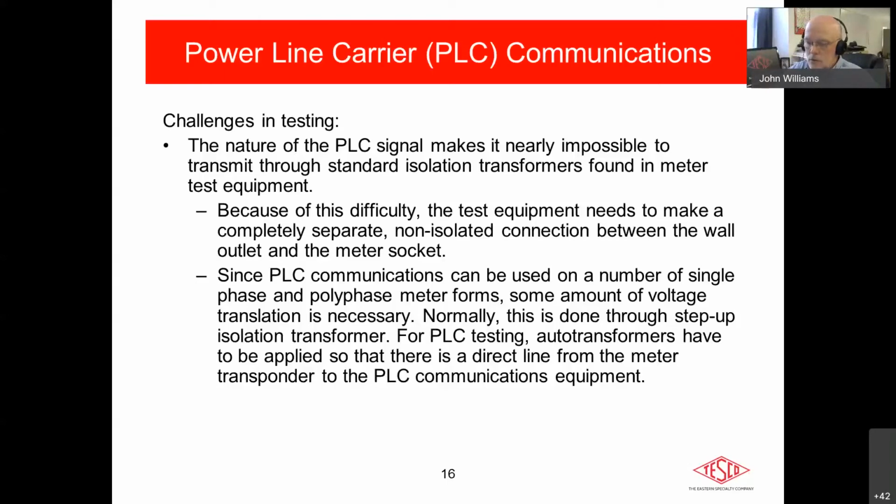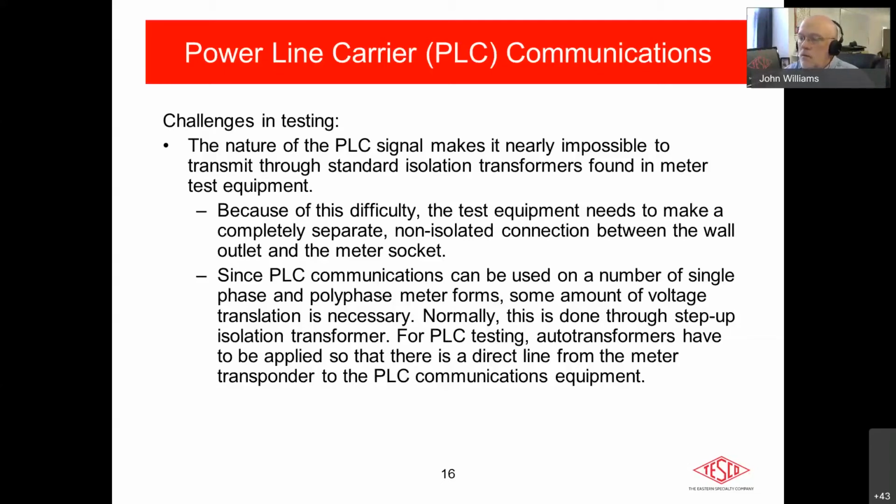Obviously, it's either going to go through a transformer or it's going to go through a bunch of DC supplies and so forth. So there's a great disconnect there. So what you need in order to test this through that power cord is a different mode whereby you connect the power line straight through into the meter socket.